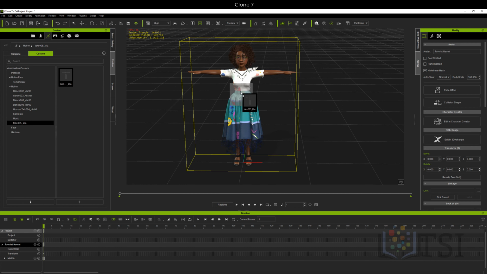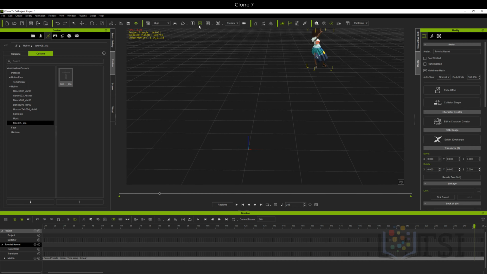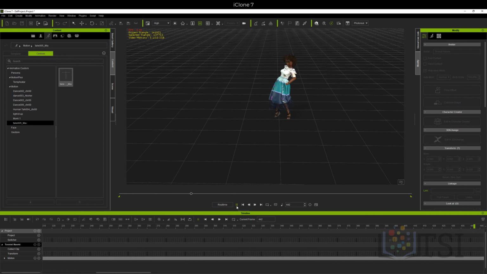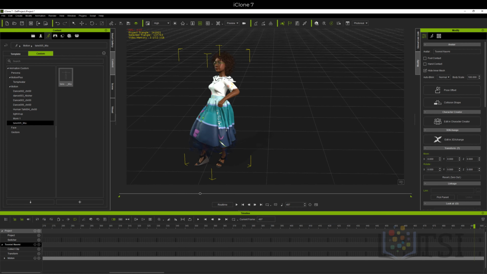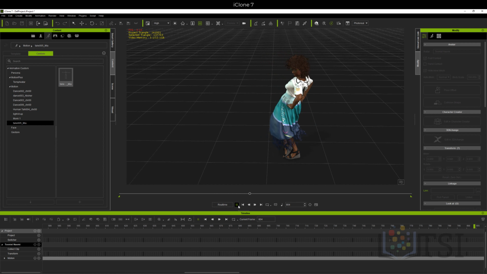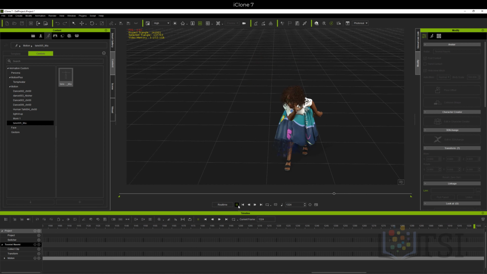So now I'm adding in motion capture. This was captured by the Perception Neuron. So right here, I'm just going to test it and make sure the dance is working, which it is. So you can see the character is using the motion from the Perception Neuron, the motion capture, and it's working perfectly.